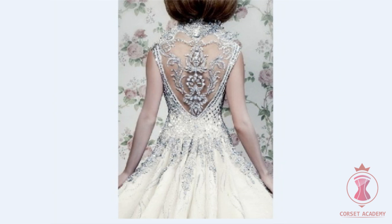This dress has a gorgeous back rich in beads and rhinestones, but you should know that this model can't be based on a corset. It can be a bodice-reinforced dress at the very best, since it is zipped up from the side. Please warn your client in advance that she won't be able to put this dress on with her hair done. She'll need to get dressed first and then have her hair styled.